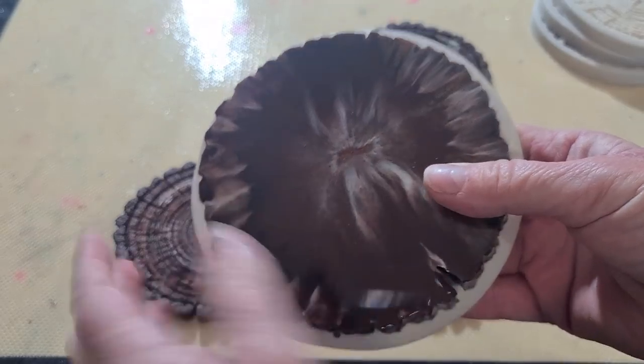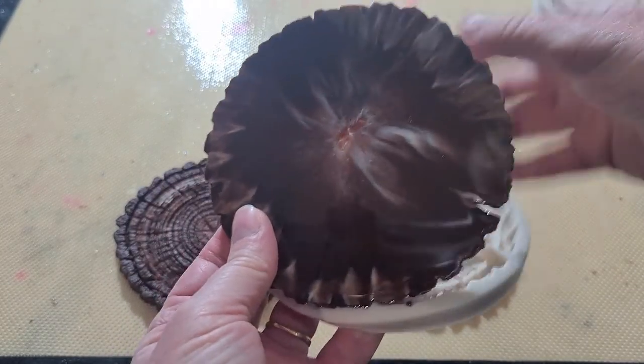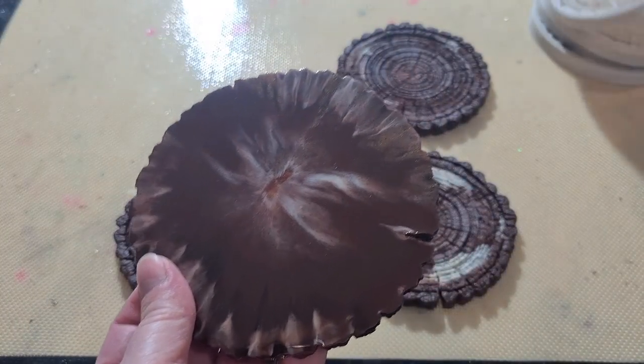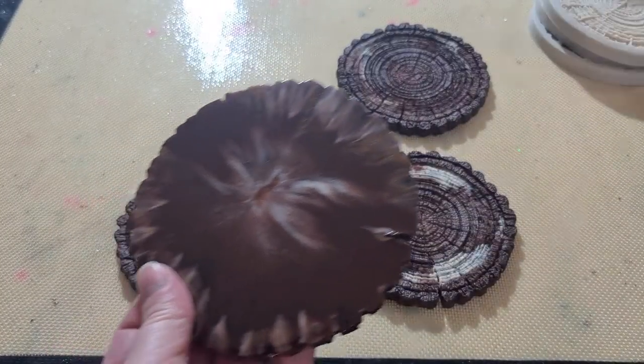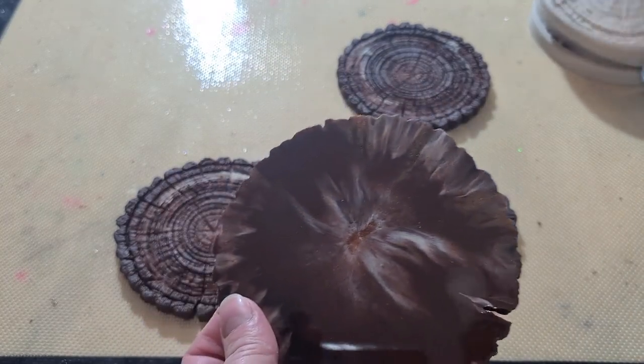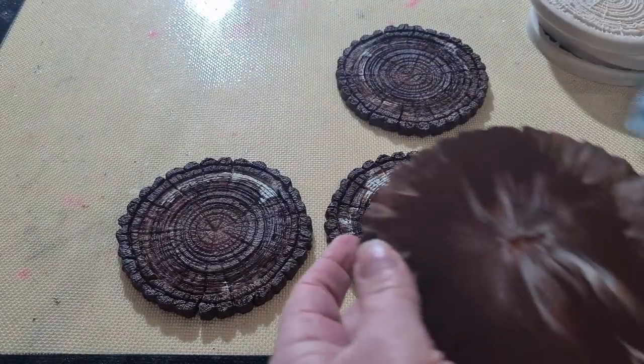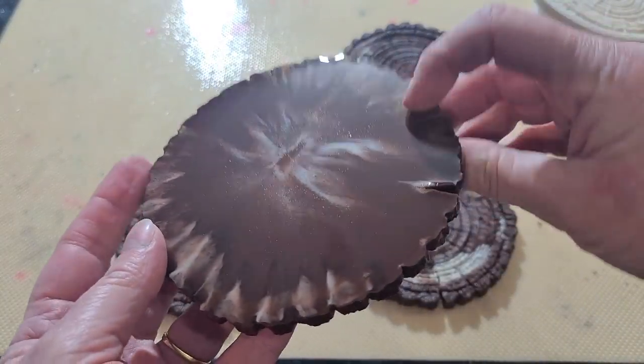You can see how the sides have come in, kind of wispiness there. Not a lot. Oh, look at that. It's great. Comes out so easily. I was worried because it had all these tiny little lines and grooves. I thought, oh, it might get stuck, but it didn't. All right, let's have a look at this last one.